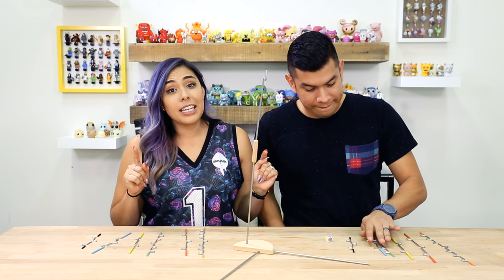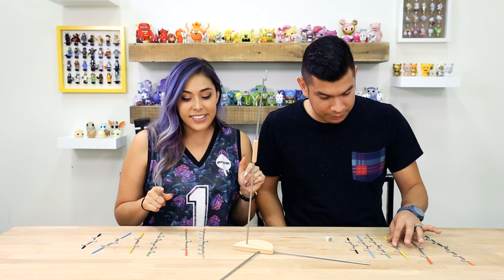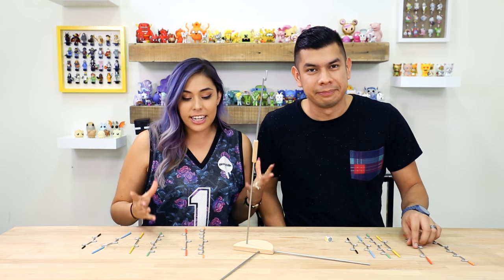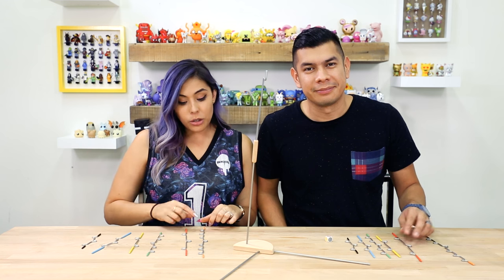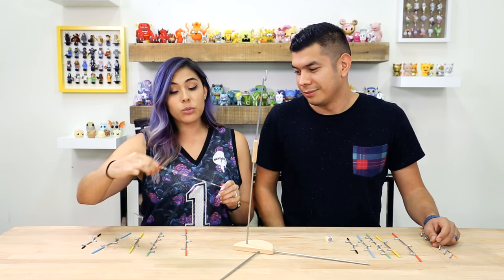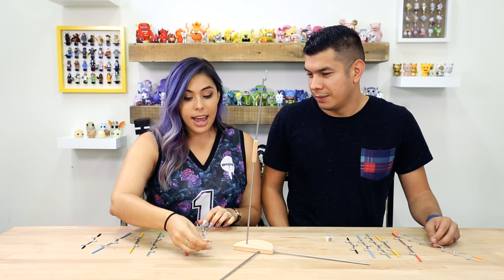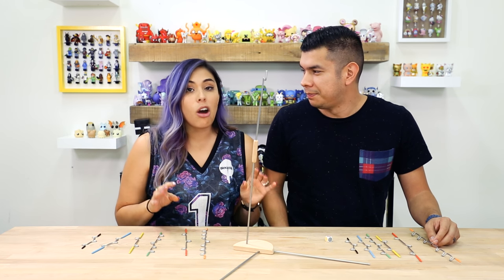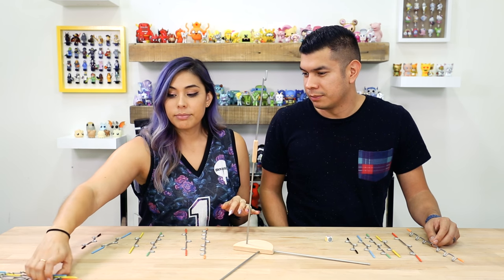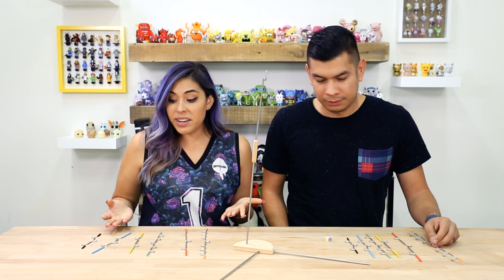All right, so we were playing the intermediate. We're gonna play the beginner because we only have two players and it just makes it easier. With the beginner mode, you start with the largest and you work your way down. First one to run out of pieces wins, and you don't have to play all of the pieces. So we have a pile that we're not using. So we have one of each color.